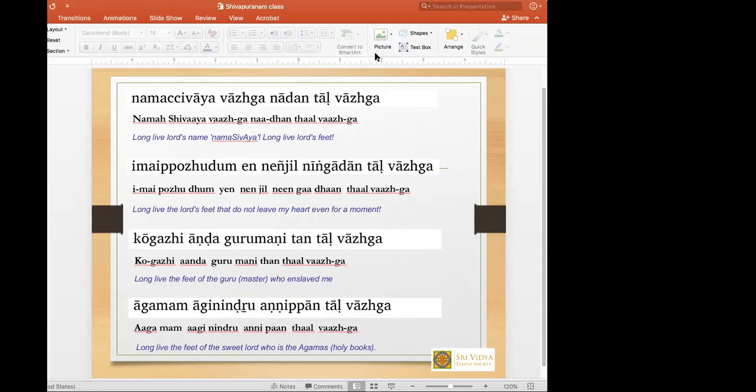Ningadan Thal Vazhga. Kozhi Kari Anda Guru Manidan Thal Vazhga. Agamam Agi Nindru. Annipan Thal Vazhga. Let's go to the next page now.